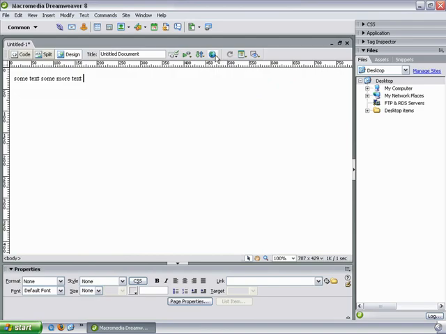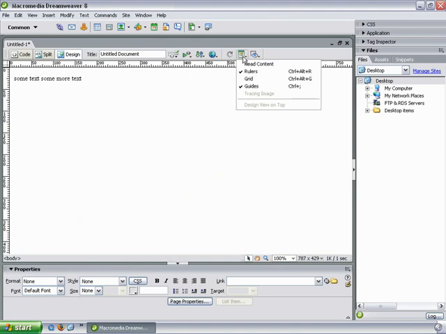Next we have our Preview in Browser button, which launches your page in the browser of your choice so that you can see what it'll really look like in that particular browser. I'll show you how to set this up later in this chapter. Next button is our Refresh Design View button, which you can use if you've made some changes to the page's code that haven't shown up in Design View yet. Clicking Refresh tells Dreamweaver to wake up and look at the new code and update the Design View.